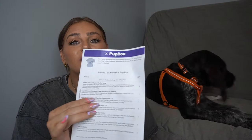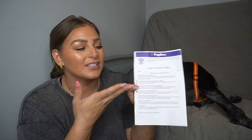So when you open up the pup box, it gives you this little piece of paper, and on this piece of paper, it tells you everything that's in the box and a little bit of a description of each thing. So that's really nice. I love when this kind of stuff is in there because it gives you a little bit of background knowledge, because sometimes I have no idea what these things are for.